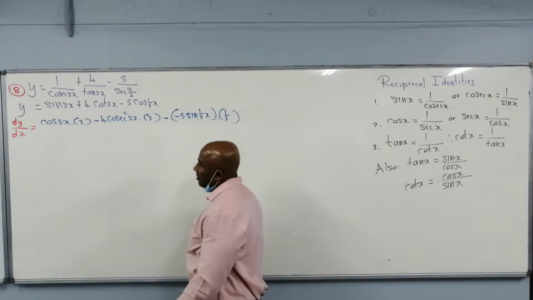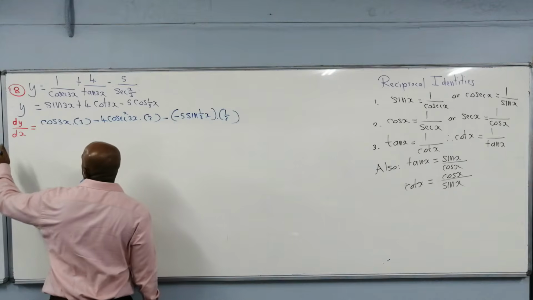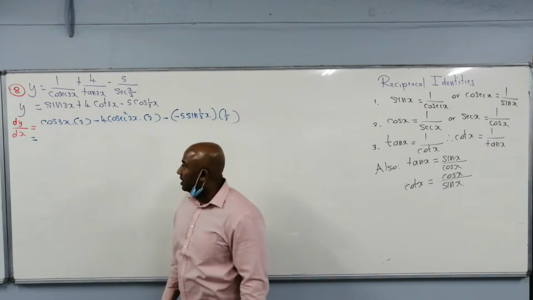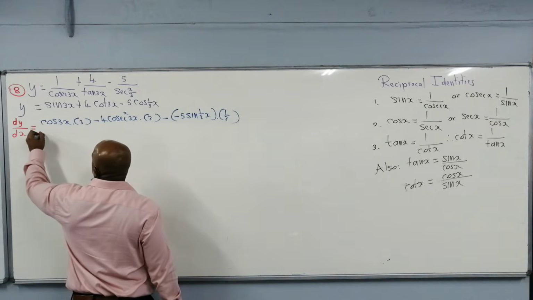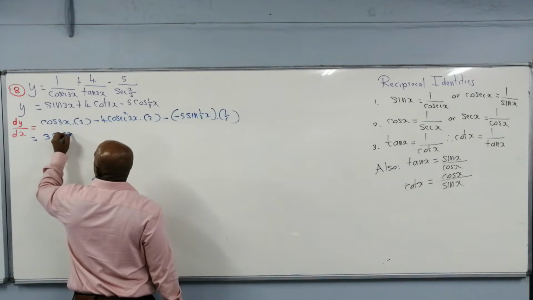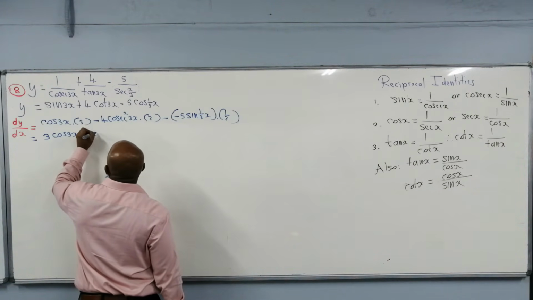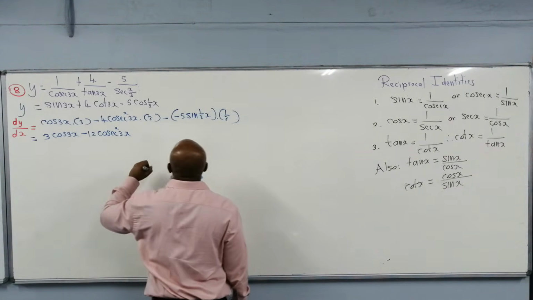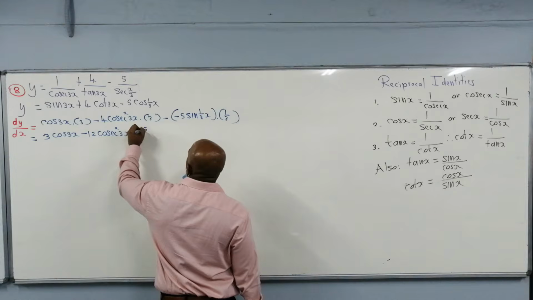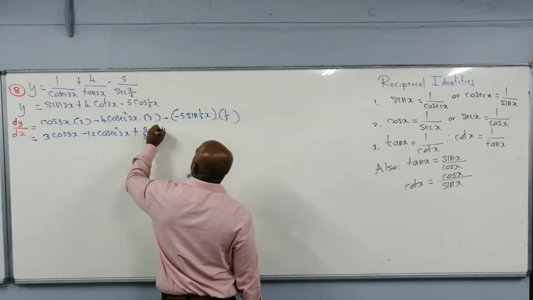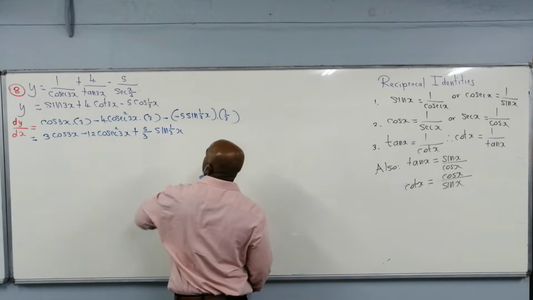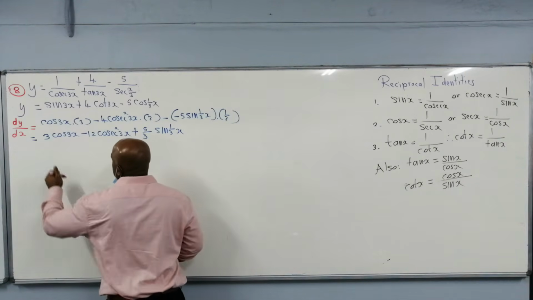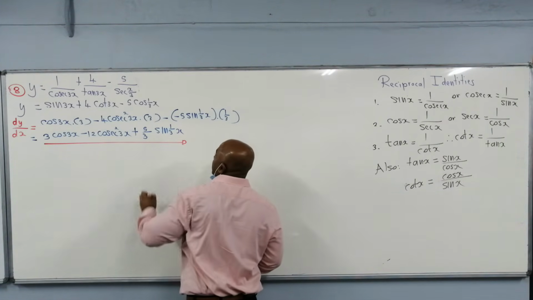So once you get the hang of it, then it's not difficult. But the main thing is it must flow. You must know the formula to make it simpler. So this is going to equal 3 cos 3x minus 12 cosec squared 3x, and here this is going to be plus 5 over 3 sine 1 over 3x. There's nothing more to do. So this is our final answer.